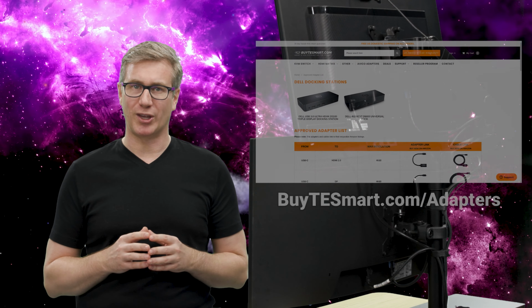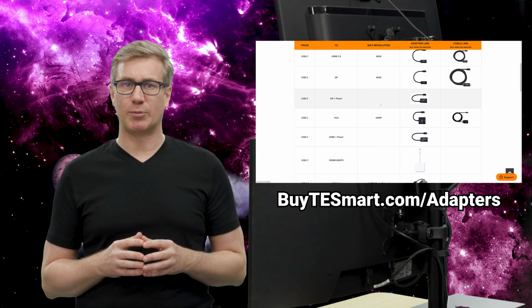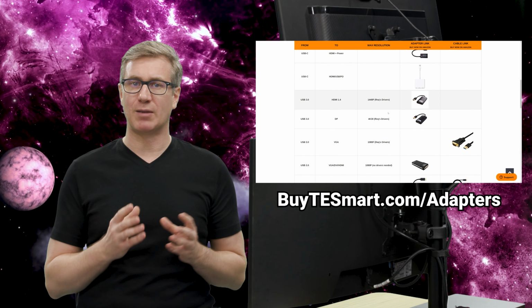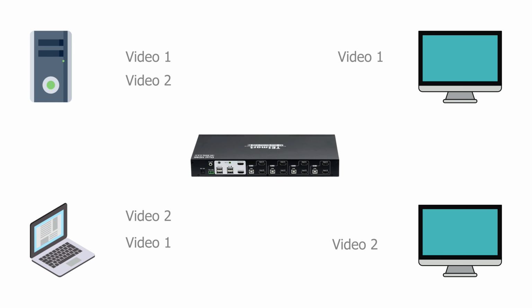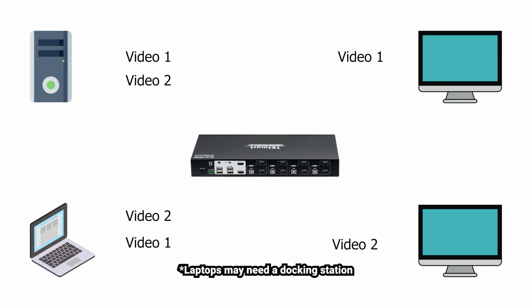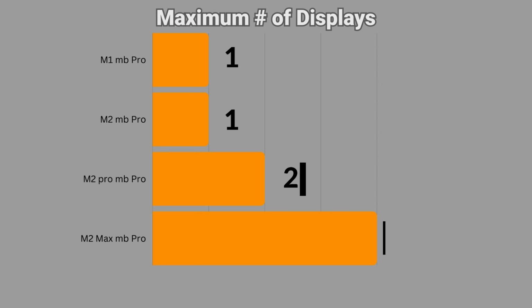To connect your devices, you might need some adapters, but not all adapters are going to be equal. They have a chip inside that does this video conversion, and surprisingly, the standards just aren't as standard as you would think. We recommend using Avico adapters wherever possible because they have the same video chips that are inside the KVM. To connect your devices, you'll need to make 2 video connections, 1 for each monitor and 1 data connection. For laptops, you might need a docking station to expand the number of ports, and for Macs, you need to confirm whether your model supports multiple external monitors or if a DisplayLink dock is needed.